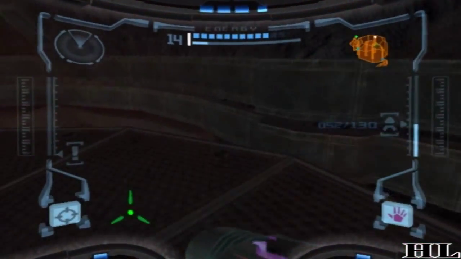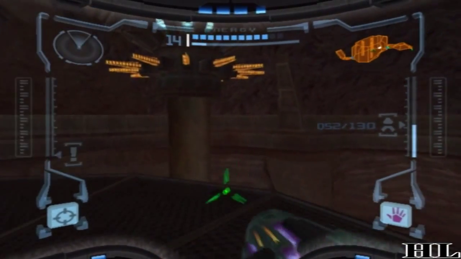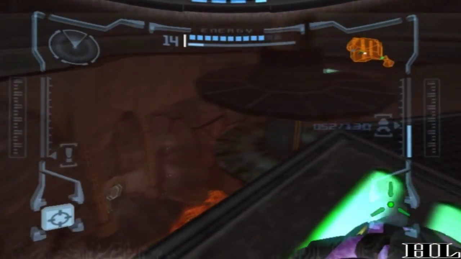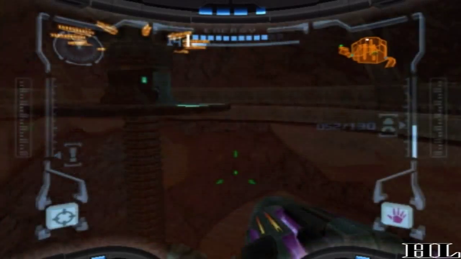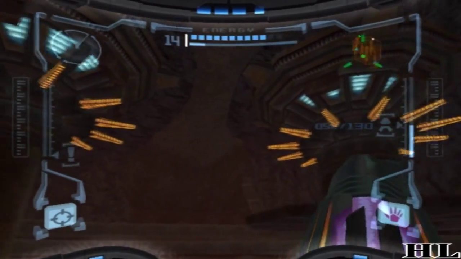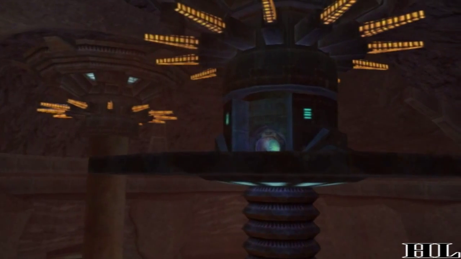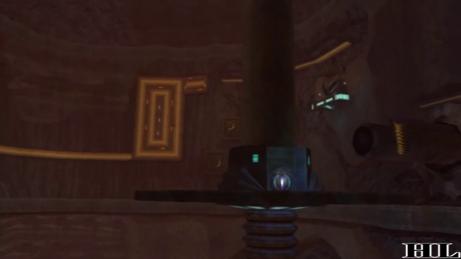Where is it? Hello? Where is it? Is this the right room? Yeah. That's weird. Oh, wait. I think I remember. Yeah. Okay. Here it comes.